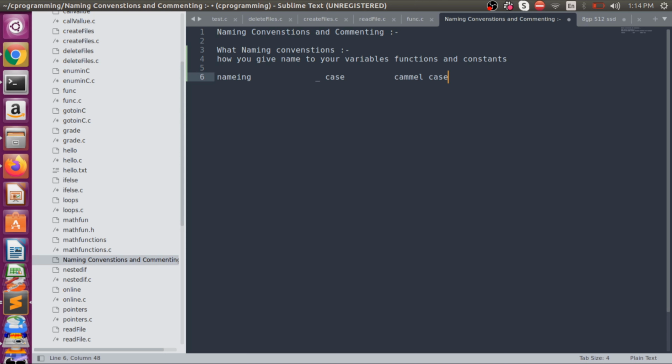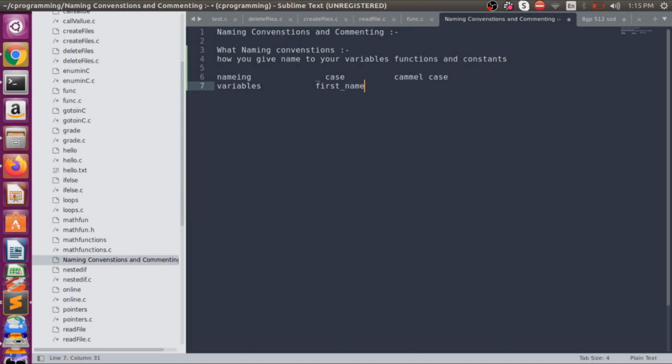For example, we are going to create a program related to employees. How can we name a variable? If we have a first name, it should be first underscore name, that is underscore case.